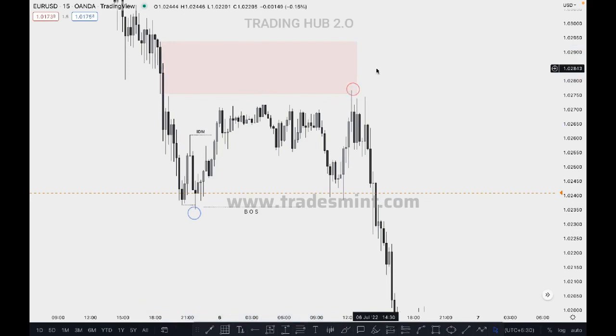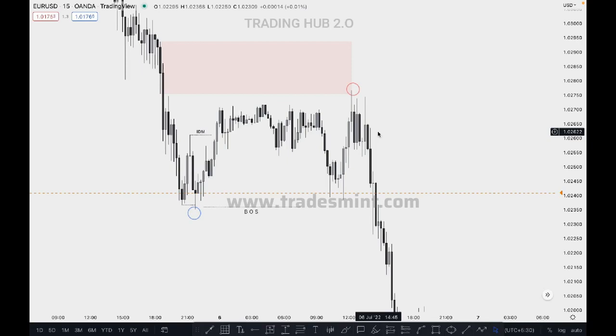Okay, so at this point when we switch into the lower time frame, then we can sell. First thing, remember, wait for the break of structure, and then after the break of structure, wait for the inducement, the taking out of the engineered liquidity, and the tap on the supply demand zone. Then we can sell in the lower time frame, M1 or M2.